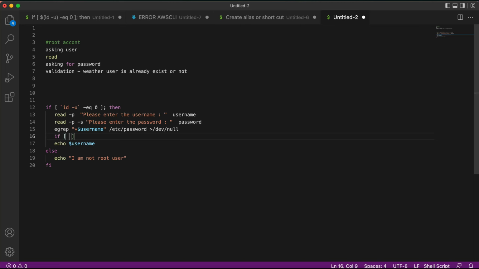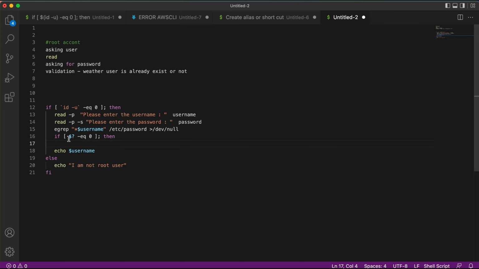If this is equal to, minus eq 0, then, sorry, we need to enter this first. Then what will happen?